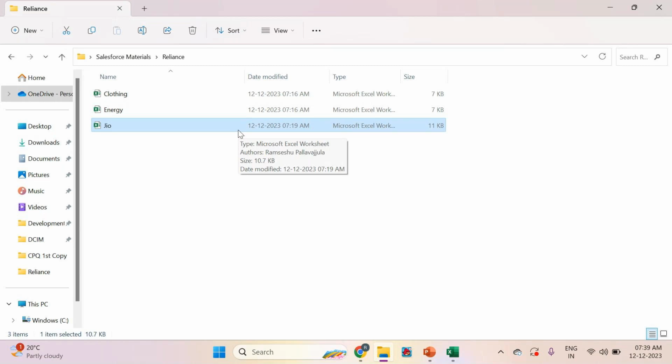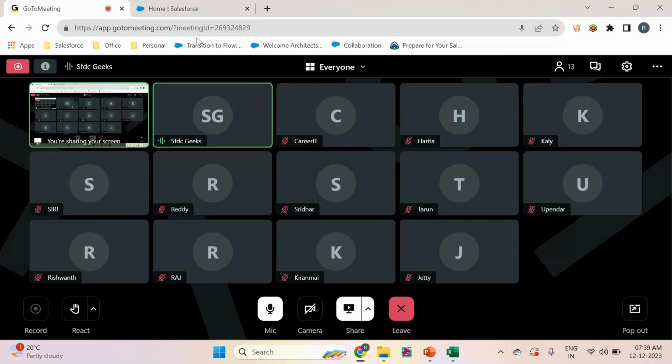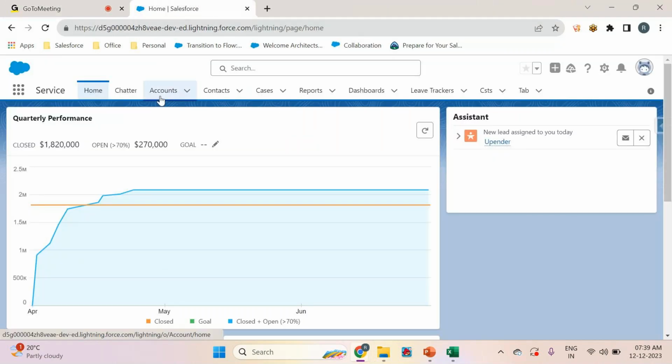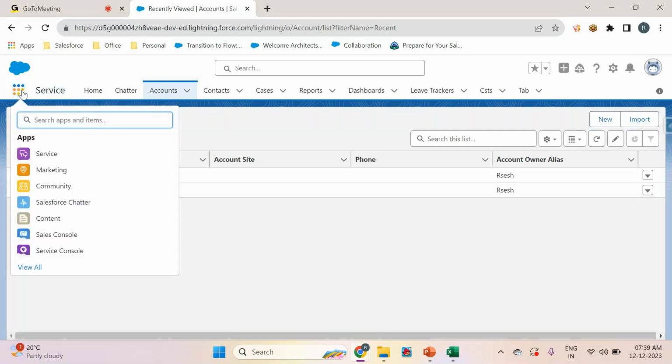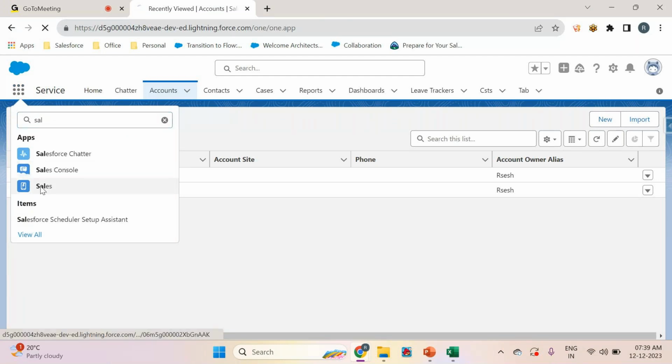But when it comes to Salesforce, we call accounts customers, by the way. I have two customers here, Career IT and Infosys, on the Service application. Now let us go to Sales. Even in Sales, you will have the Accounts object.